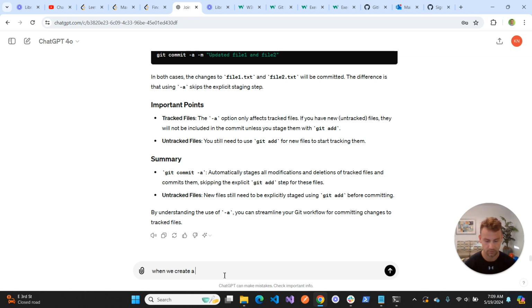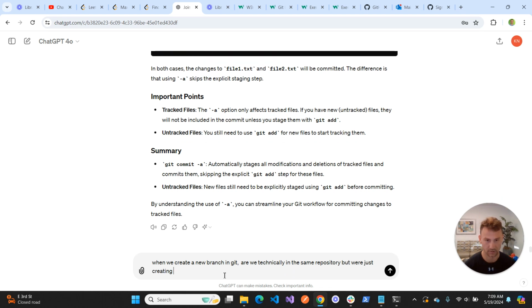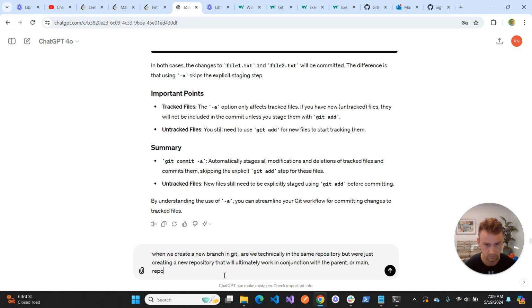When we create a new branch in Git, are we technically in the same repository, but we're just creating a new repository that will ultimately work in conjunction with the parent or main repository?